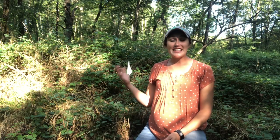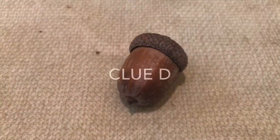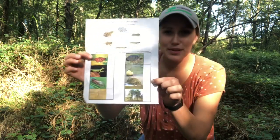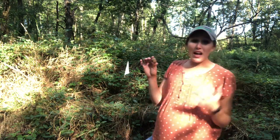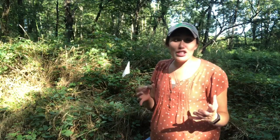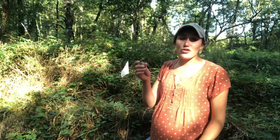Okay, we're here at station D with our white flag. Here's our clue. This is part of a life cycle of the pictures on your worksheet — which one is this? Maybe you know what that is. If you look at your worksheet, which one does that go with? You said this one right here — the oak tree. You are correct. This is an acorn, and an acorn is the seed from an oak tree. Oak trees put out lots and lots of acorns in hopes that one of them will fall to the ground, land in a good spot, and be able to sprout and start growing another oak tree.